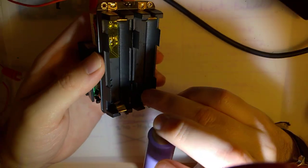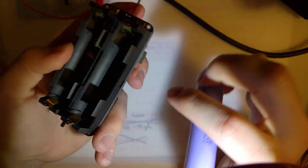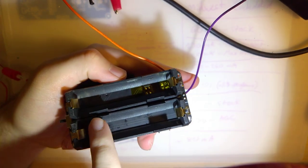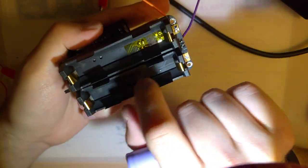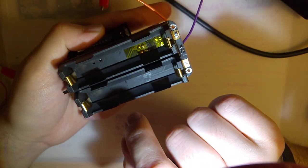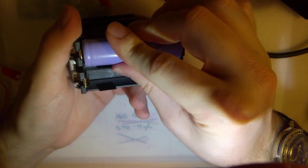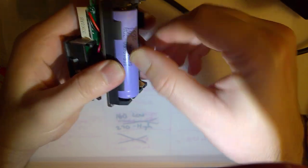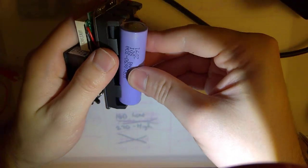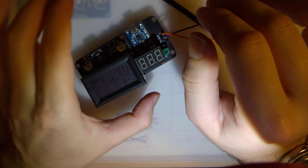My advice, if you plan on using two batteries, build it with two sockets, insert one battery, and they are marked on the inside. There's a little plus on this side, a little minus on this side. Hindsight, I should have put some markings on the PCB as well. I'll do that with the next revision. But my advice, put one battery in, charge it up all the way, full, remove the battery, insert the other battery, charge it up full, then insert the second battery. And then once you've got both in there, just leave them. Don't futz with it.